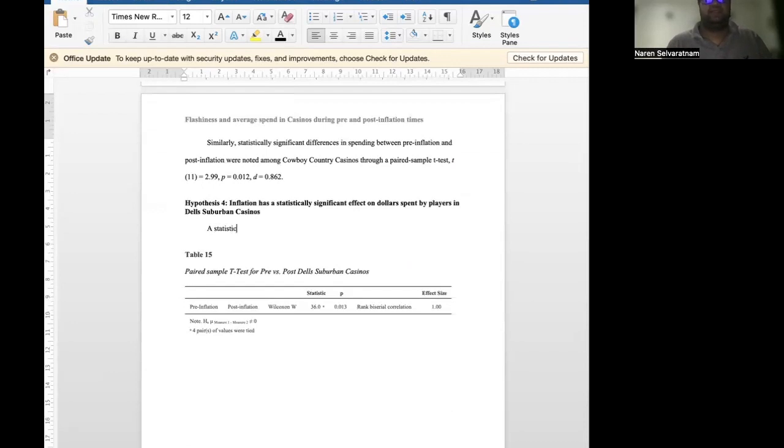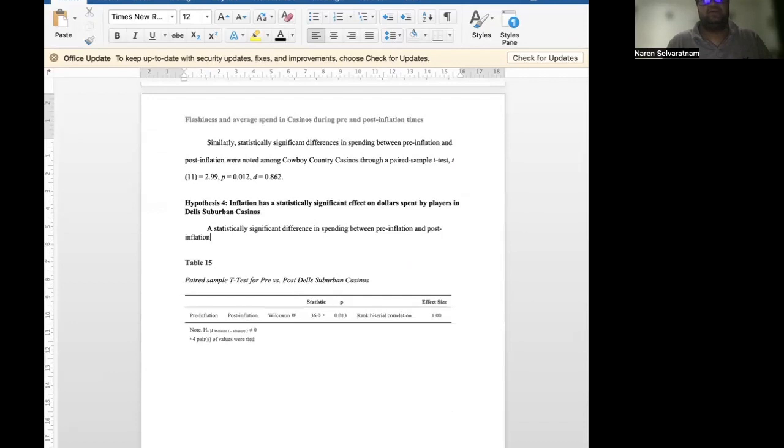A statistically significant difference in spending between pre-inflation and post-inflation were noted among Dell's suburban casinos.